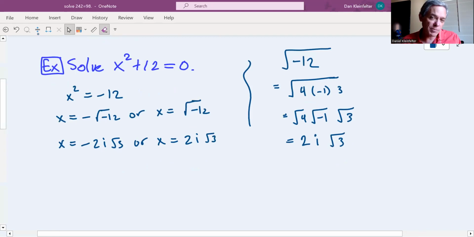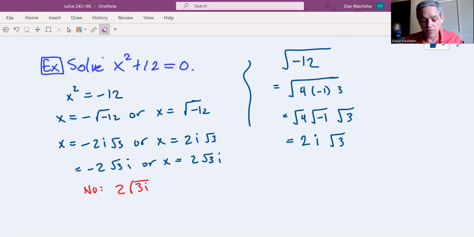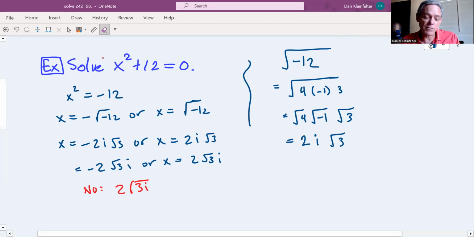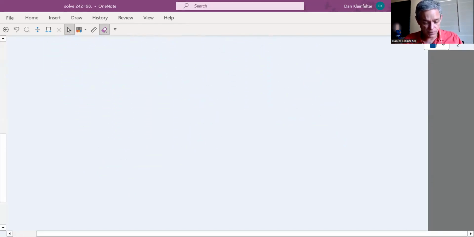As a reminder, there's a couple of places where it's okay to put the i. Here I've put it in front of the radical. If you wrote this as negative 2 root 3 i, or 2 root 3 i, then that's perfectly okay. Just make sure that you don't let the i get underneath the square root sign. So if you had 2 root 3 i and the i is underneath the root sign, that's incorrect. The i is not part of the radicand. That's part of the reason I usually put the i in front of the square root sign so it doesn't slip under the square root sign. Okay, a couple of complex number solutions.